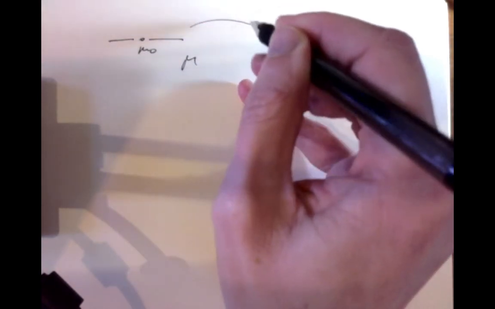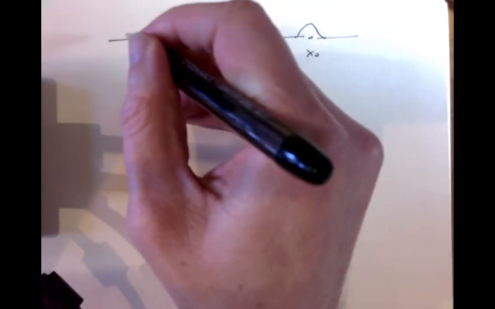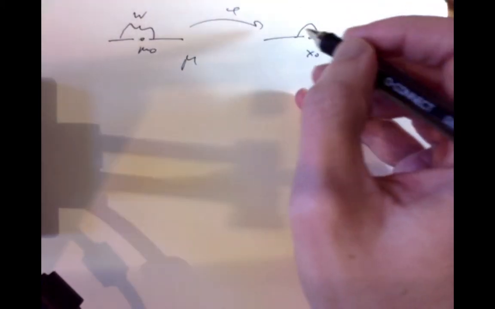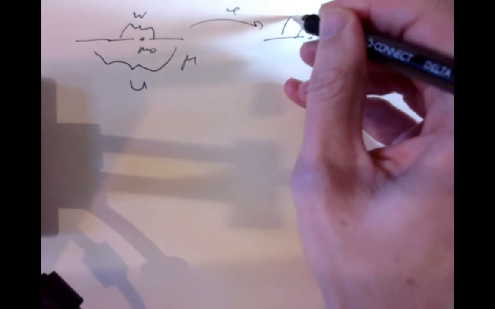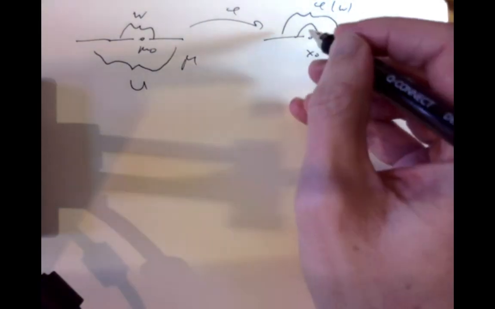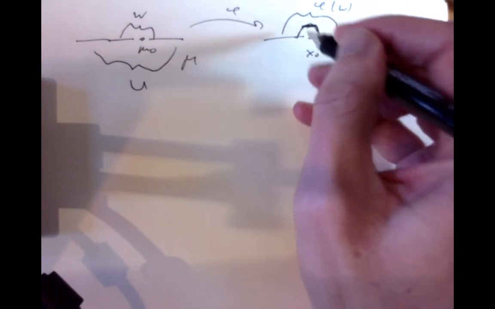So what we're going to do, we've got again our point M0 inside our manifold M, and we've got a map phi, which is a chart, takes that point to some point x0. We've got a tiny little bump which is contained inside here. We've got an open set W and a larger open set U. And this guy's contained inside phi of W. Okay, and we've got our bump function, which I probably should have drawn differently, so it would be looking like it's actually equal to 1 in the middle there.